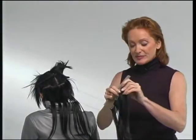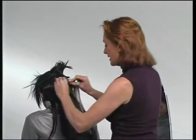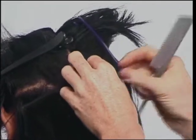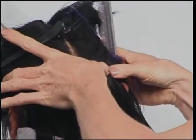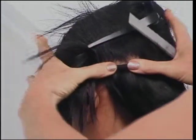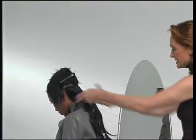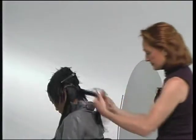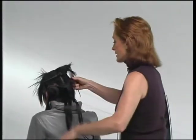I open my clips and I lock into place by sliding and then closing. If you do not work in a neat manner, you'll get into such a mess, so I really encourage you to be systematic and very tidy in your approach. Step back and look to see how the shape is building. And I continue.